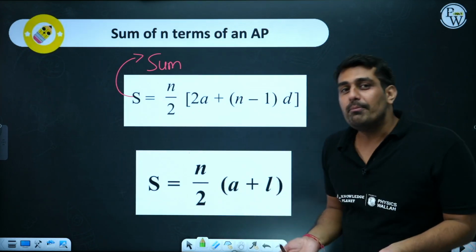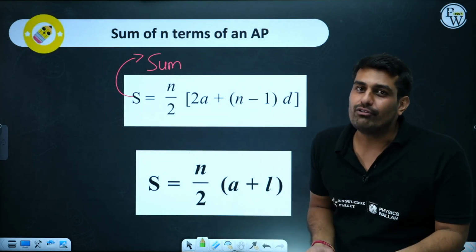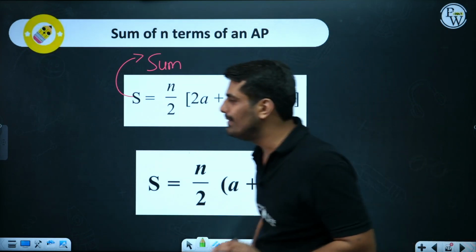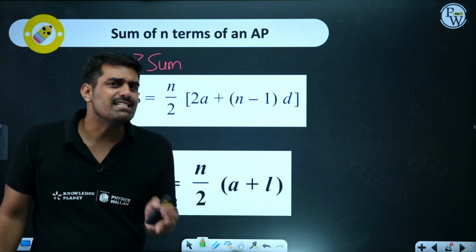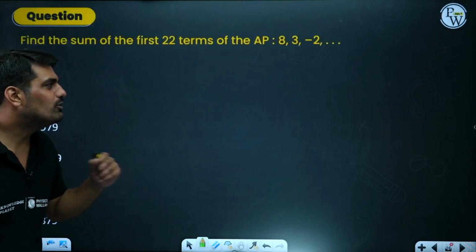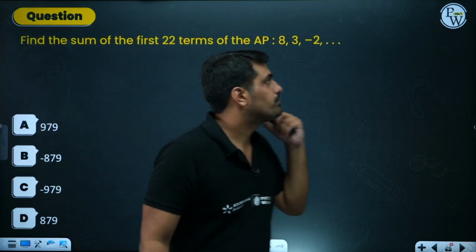Now, a formula cannot be understood without solving a few questions. So we'll solve a few questions on this part and then we'll end the session. I know that you guys would be getting restless. I hope you understand how to add the money you are getting each and every month. So you'll use this formula and understand this part.